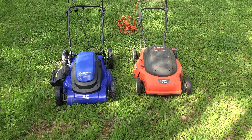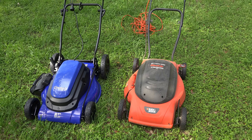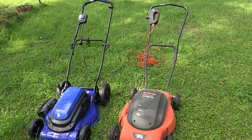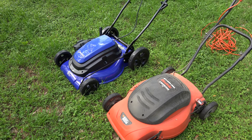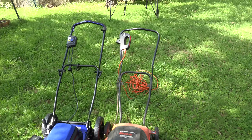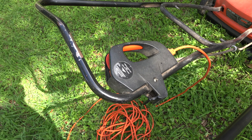Here are the two mowers — the Cobalt KM-210 and the Black & Decker MM-575. If you wonder why I always have that cord plugged into the Black & Decker, it's because it will no longer unplug without breaking the mechanism, so that has to stay there. You can see we've got larger tires and wheels on the Cobalt model. The handle on the Cobalt is also a little bit longer and angles up a little bit higher, which is going to be a lot better for me spending hours pushing.